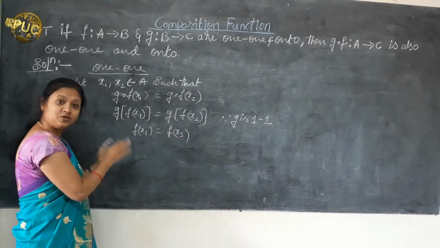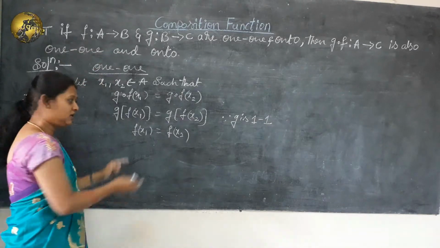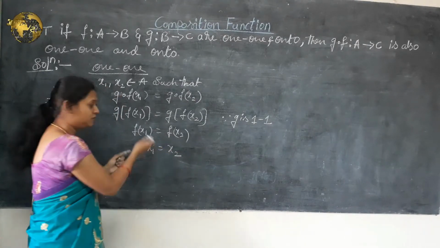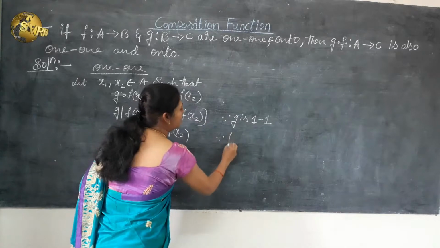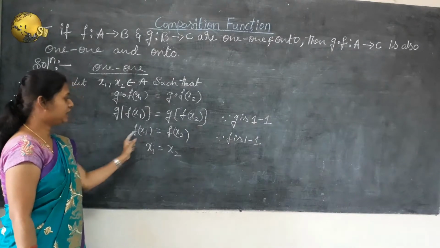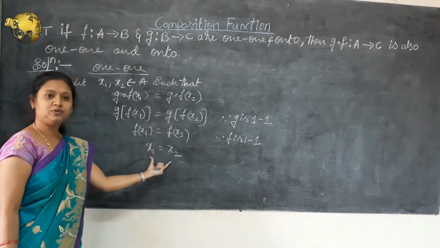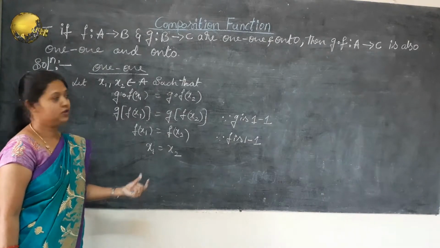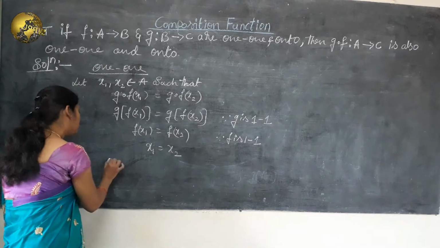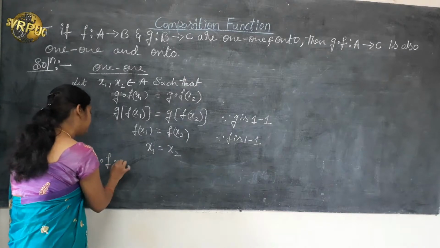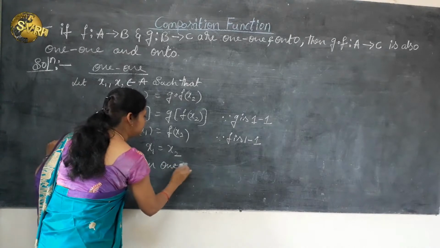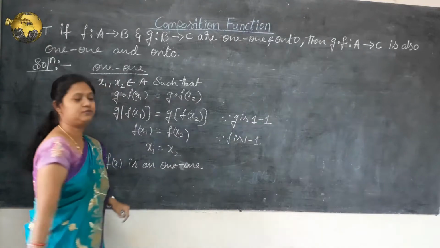According to the question, we know one more thing, f is also one-one. If f is also one-one, what can I conclude? x1 is equal to x2. That gives me the proof. Why can I write like this? Because f is one-one, so I can drop the function f on both sides and come to the conclusion that x1 is equal to x2. When the functions are equal, their individual terms are also equal. It shows that our composition, g composition f of x, is a one-one function.